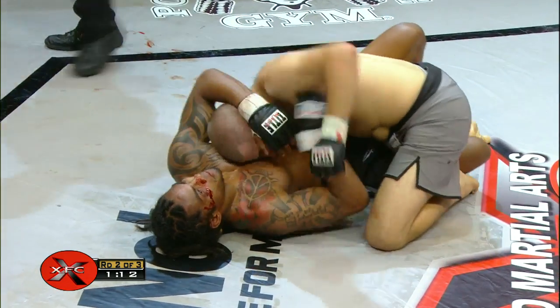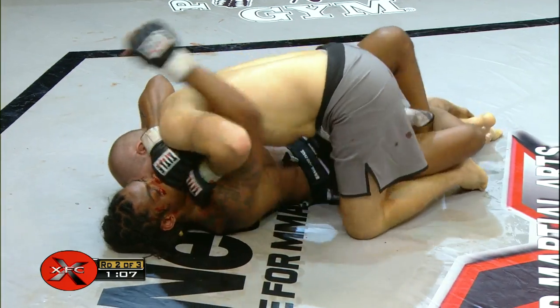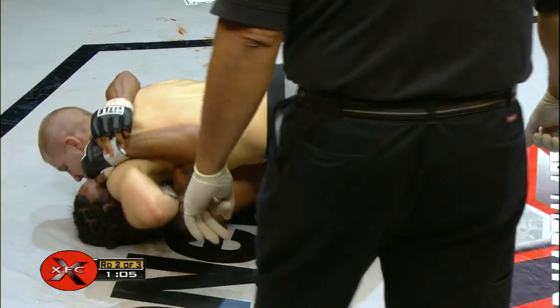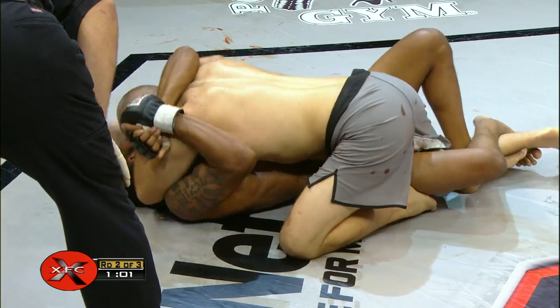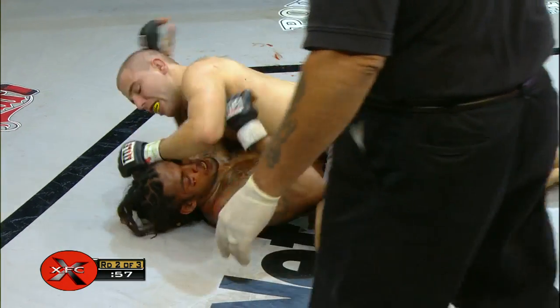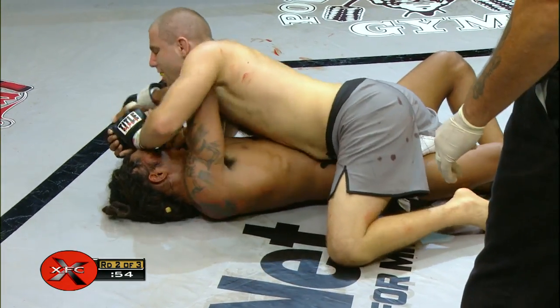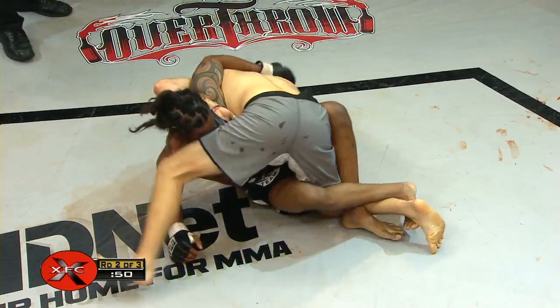All of that came from Lutchmedial, his ability to move and not have his hips controlled the entire time. When you're sitting on top of a guy like this that's very flexible, he's very agile, you've got to pin his hips. Don't worry about his arms, don't worry about his legs. If you pin his hips, he can't move his body. He'll be in that exact same spot every time you reach for any kind of submission attempt at all. There were 2 great submission attempts we've seen so far, and both got blown because he didn't have enough pressure to start with.